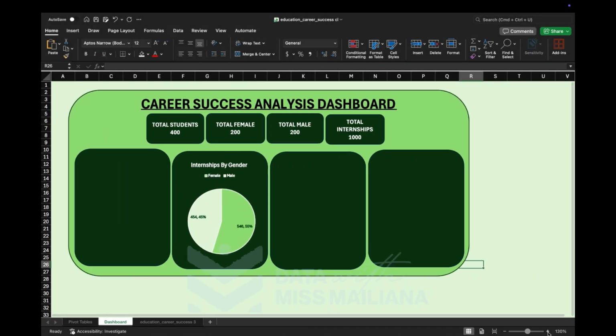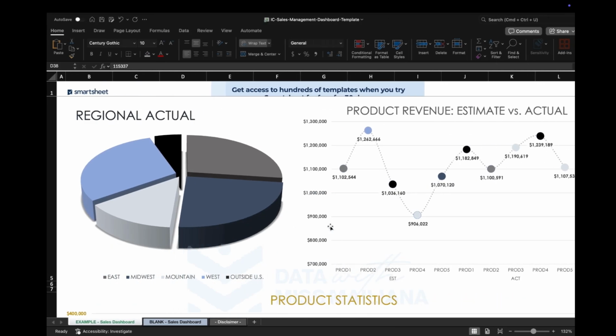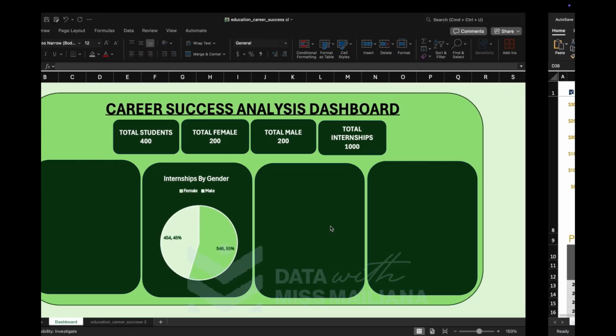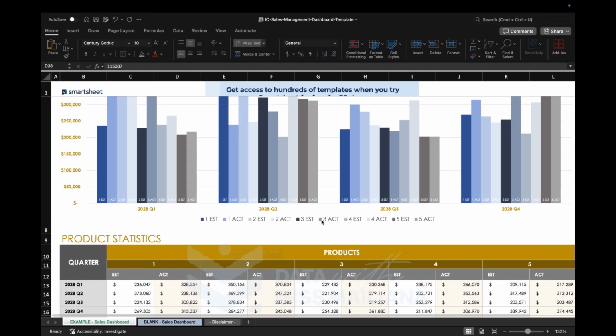Let me zoom in a bit. We are designing our dashboard to be easy to read. We just took specific data and placed it in there, and then we fill up our chart so that it will be easier to read. It is better to read it in this format, you see my numbers here, than to have a lot going on. Having a lot going on becomes too much.